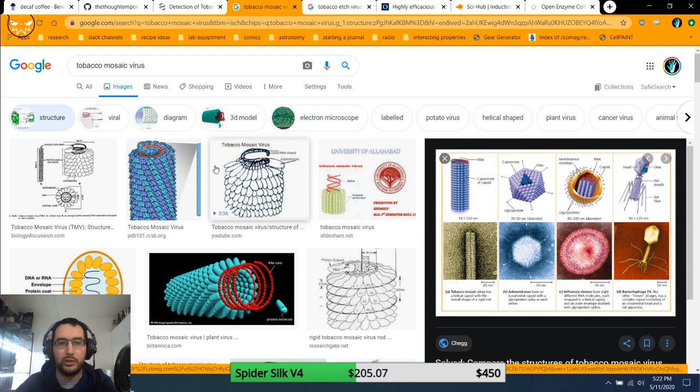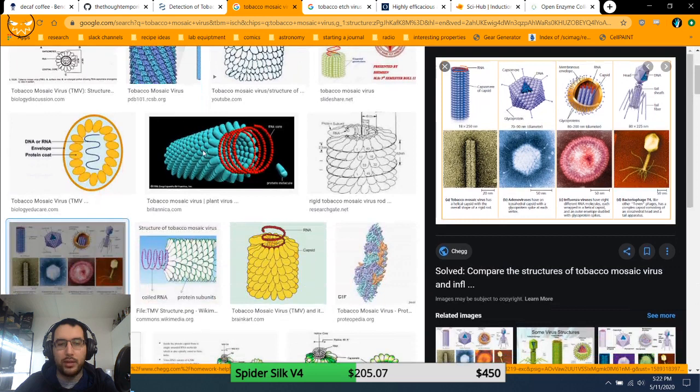Also, as you can imagine, the way that these viruses are transmitted is inherently pretty different from the way that animal viruses are transmitted, because there's not a circulatory system in the way that animals have. There aren't cells moving around. So getting between the different cells can be very weird and very difficult. And also, plants don't move around. It's not like one plant walks up to another plant, coughs on them, and then they both get sick.